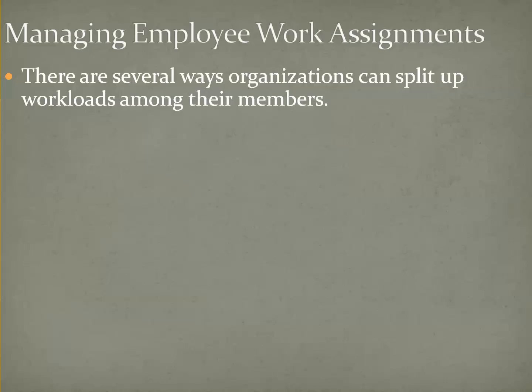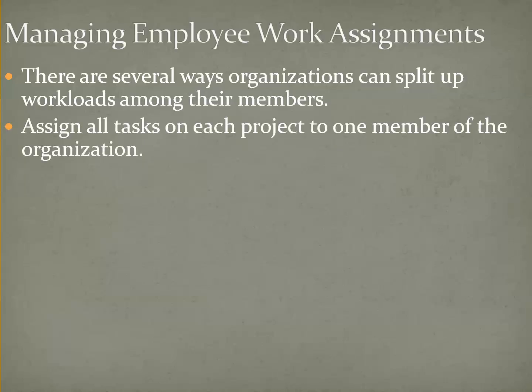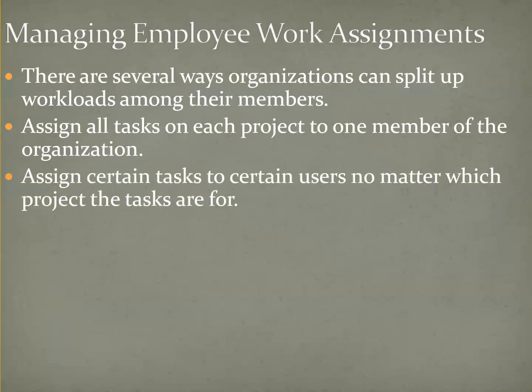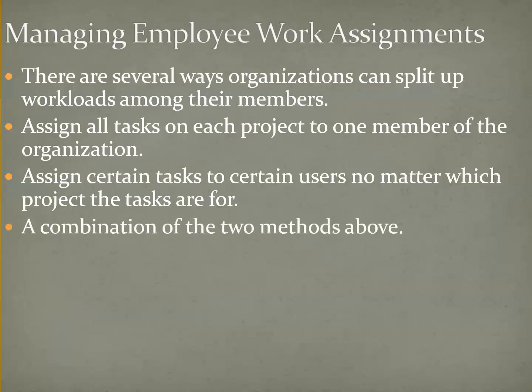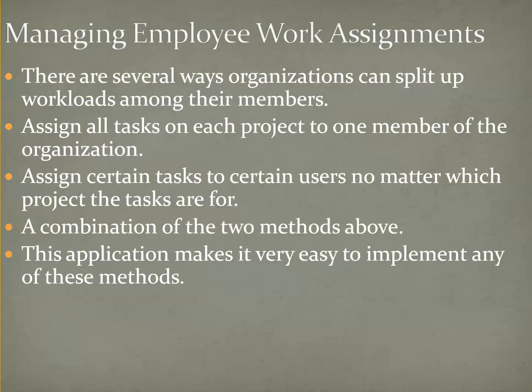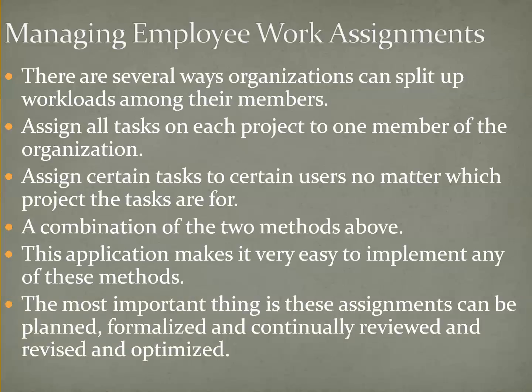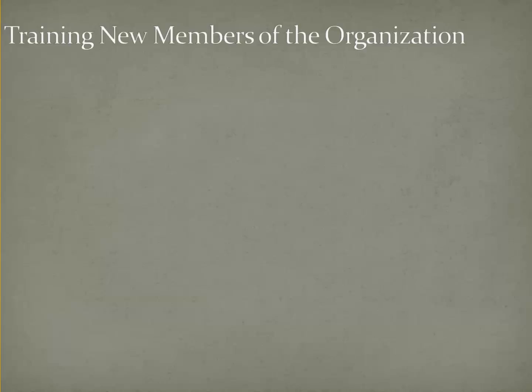So there are several ways an organization can split up their workload among members. One would be to assign all the tasks on each project to a certain member of the organization. The other would be to assign certain tasks to certain users, no matter which project the tasks are for. Or you could use a combination of the two methods, and this application makes it very easy to implement any of those methods. What's most important is that these assignments can be planned, formalized, and continually reviewed, revised, and optimized.